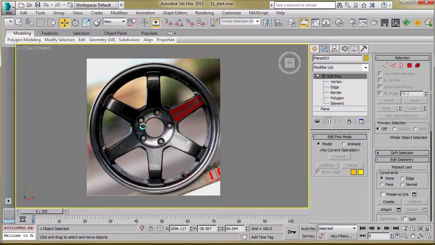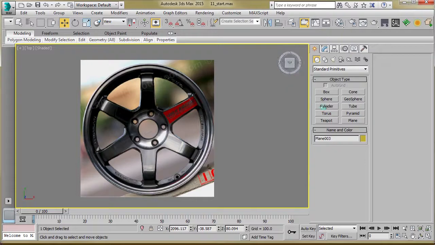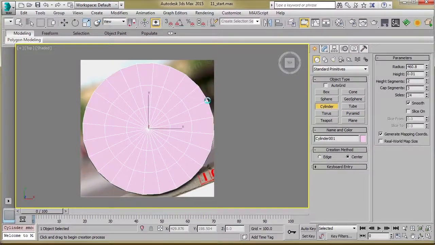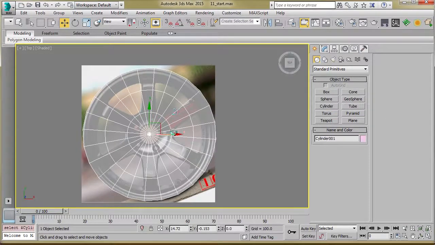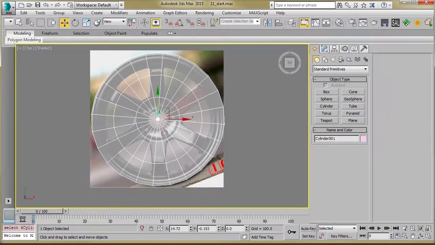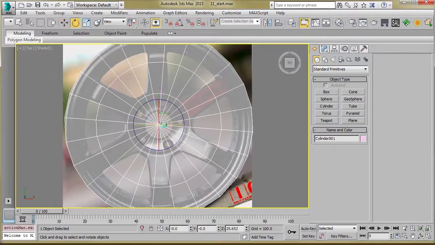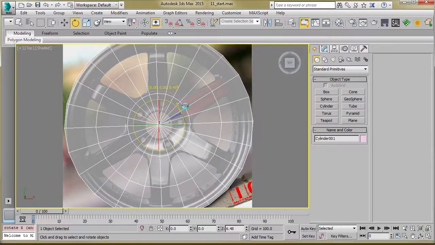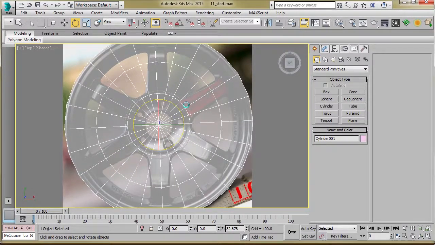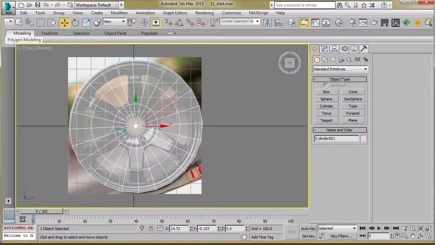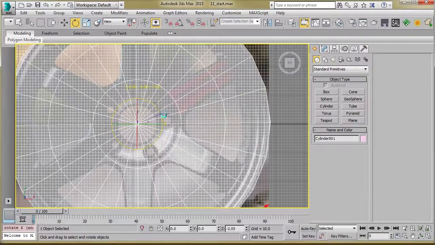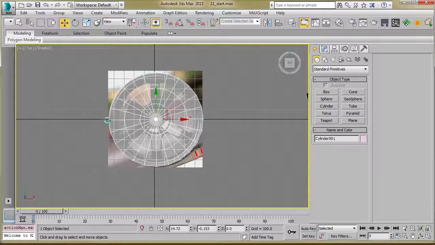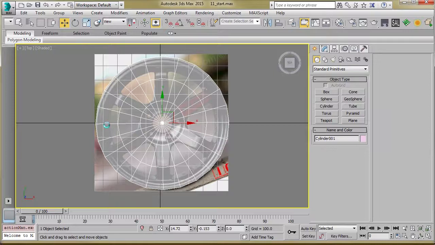For the wheel itself, this one is a little trickier. But I'd start out with a cylinder. And I'd enable X-ray mode with Alt-X, make it so that we can see through it. And what I do here is I'd actually go in and rotate it so that we have sort of a line going across. I'll turn on my grid so I can see what's going on here. I'm trying to get a line going straight across that sort of sits on my center grid line there. And that should work more or less.